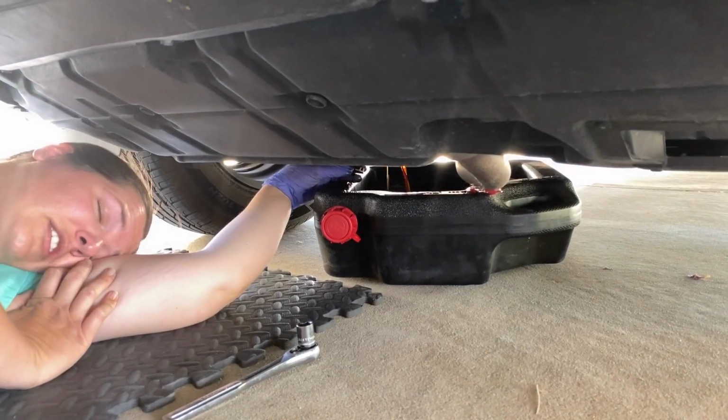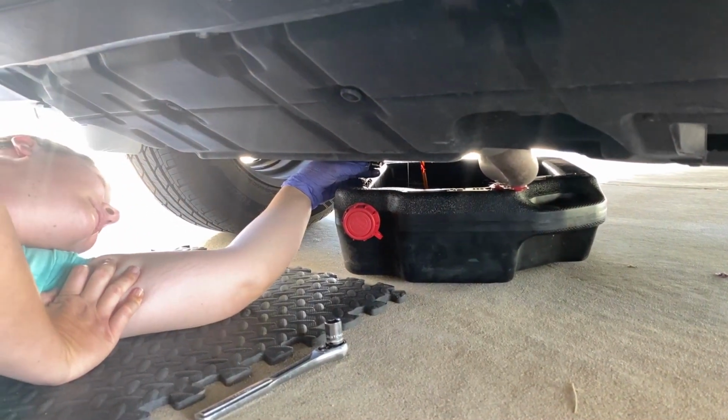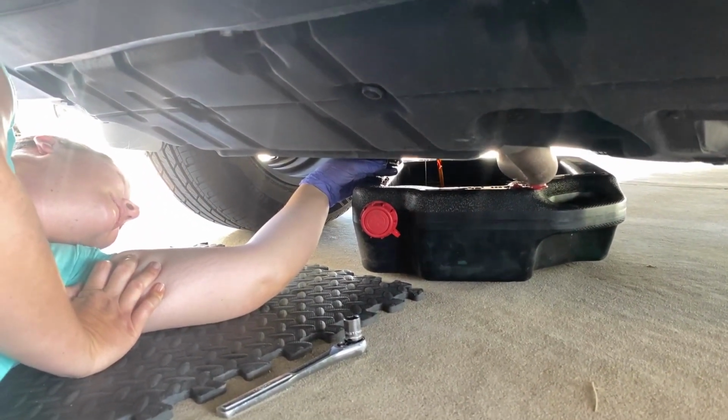Lay here and try to look pretty? No, we have to wait maybe 5 minutes for it to drain all the way, and then we will put the drain plug back on.